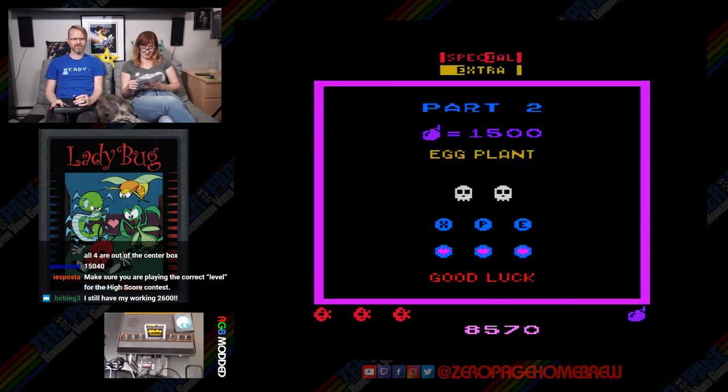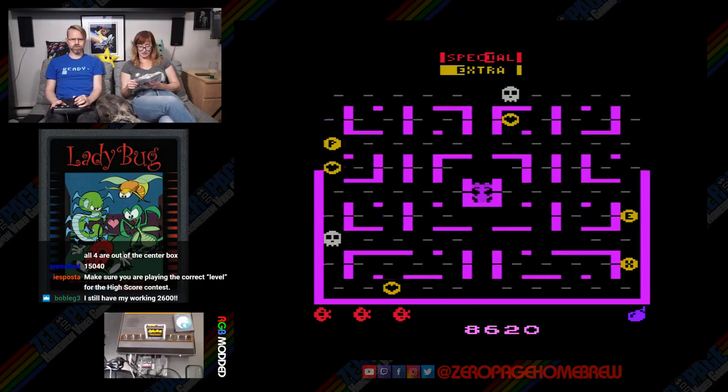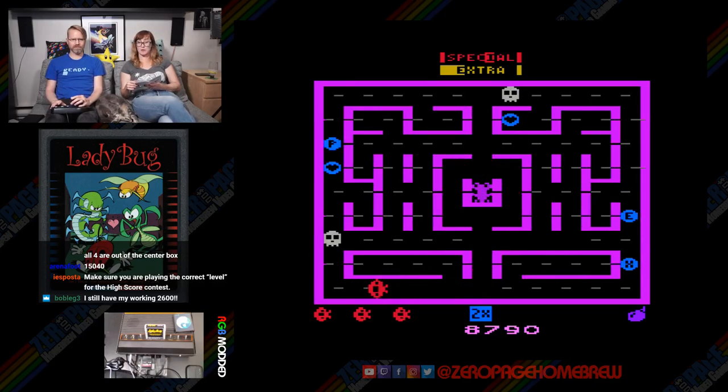Step three, the feast. Move Ladybug through the maze. She's a hungry sort, eating as many dots, hearts, and letters as she can find. Watch the color of the hearts and letters Ladybug eats. Red hearts and letters are worth the most.